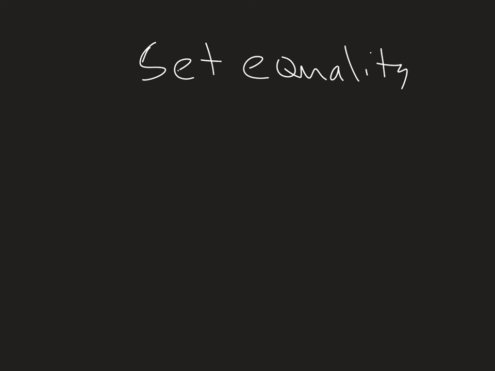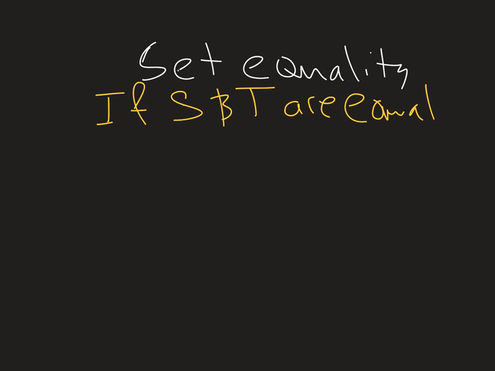Now this last note here: what does it mean for two sets to be equal? If S and T, and again we're talking about sets here, are equal, what that means is that S is a subset of T and T is a subset of S, meaning that they contain the exact same elements. So, for instance, if S was the set of all multiples of 2 and T was a set of all multiples of 2, technically they would contain each other, just barely.